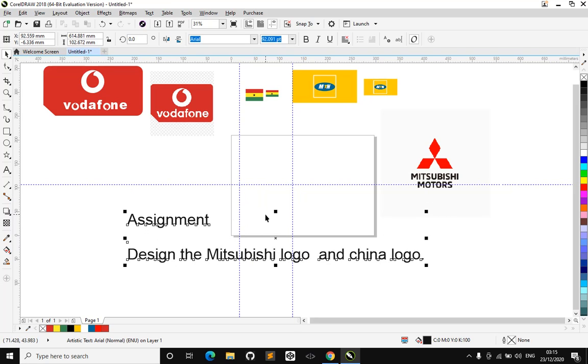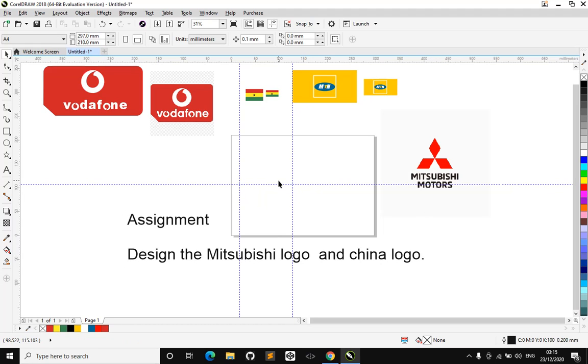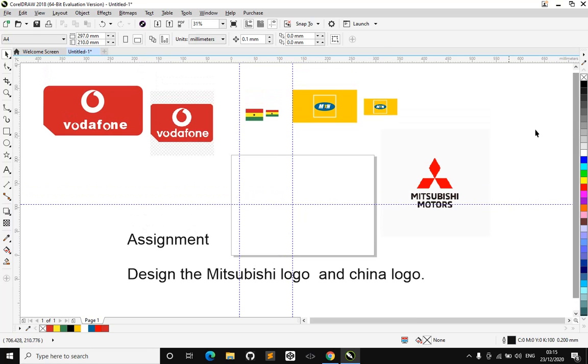After designing, take a picture on your CorelDRAW. I want to see the interface, the CorelDRAW interface with the design on it. So just take a picture. But someone asked a question about how to save a document. Now we are done with our designs. We want to save them.